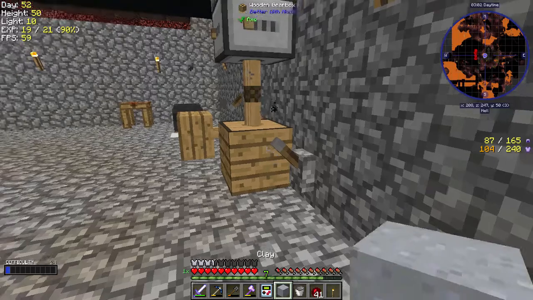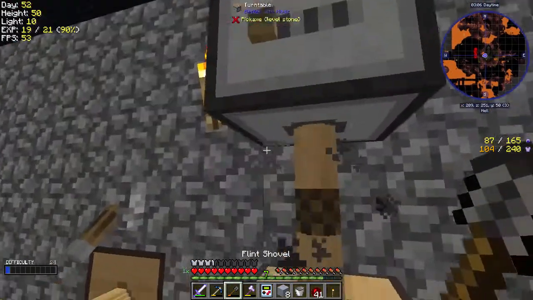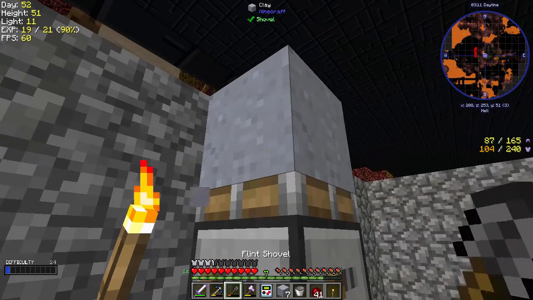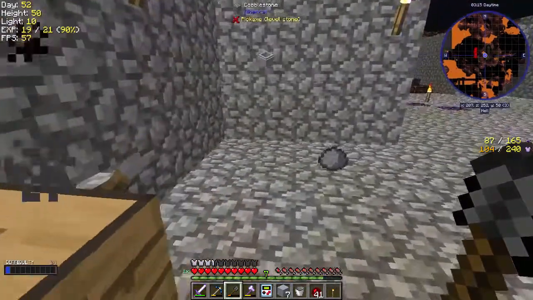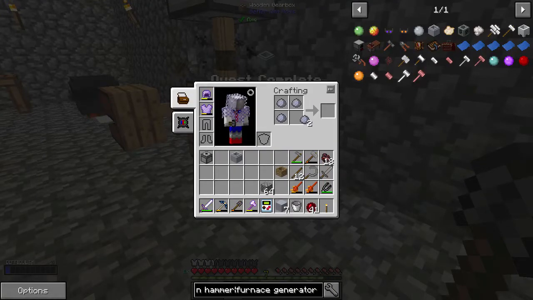So let's... What are these? I wish I knew what the things did. Alright, let's put this back. And once it turns into a crucible, we're going to break it. And that's what we needed. Cool. So we have an unfired crucible.